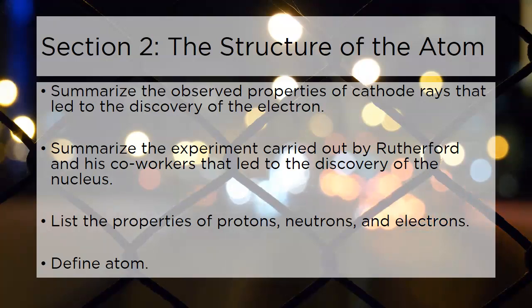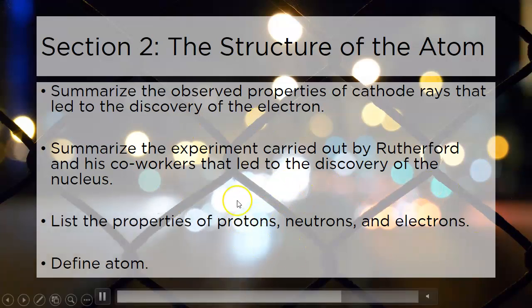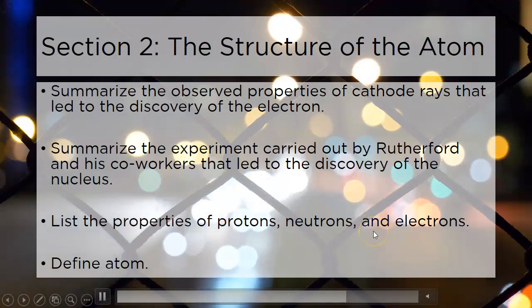I remember we started with Dalton, who basically had a very simplified idea of the atom, and we want to move beyond that, closer to where we understand the atom is today. So we're going to talk about some of the parts of the atoms, the protons, neutrons, and electrons.